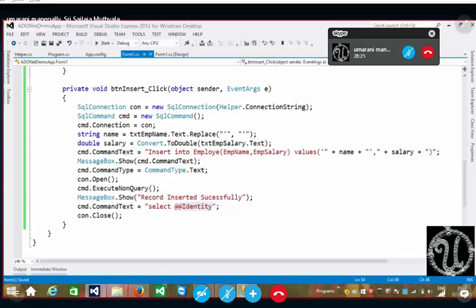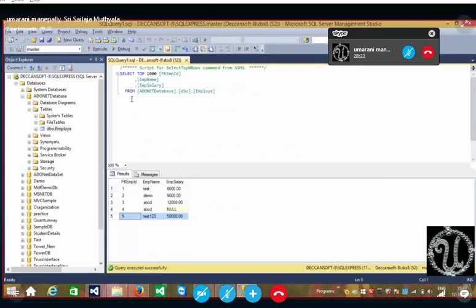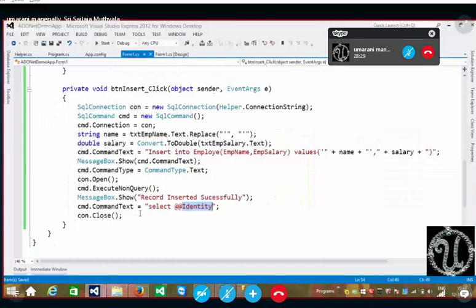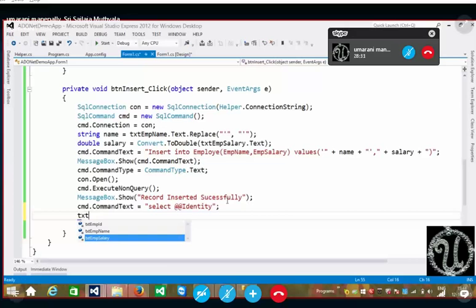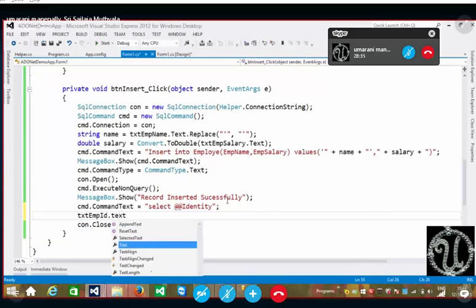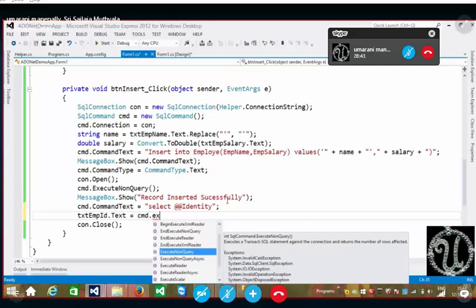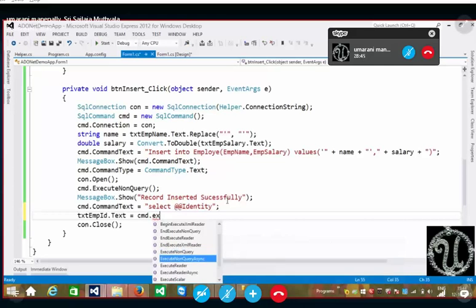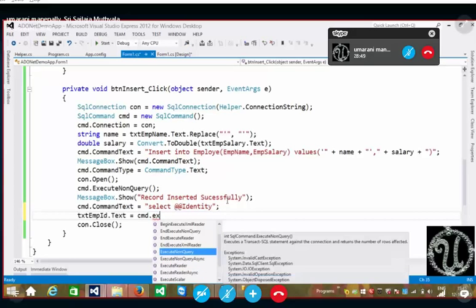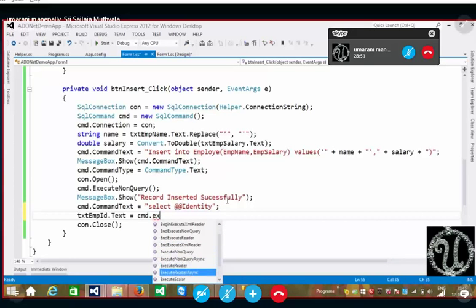What is the identity column in the database? EmpID, employee ID. So txtEmpID dot Text is equal to, you can assign by writing cmd dot ExecuteScalar.